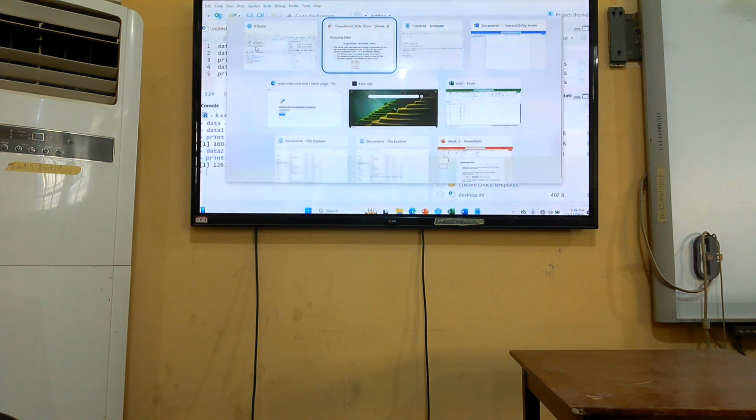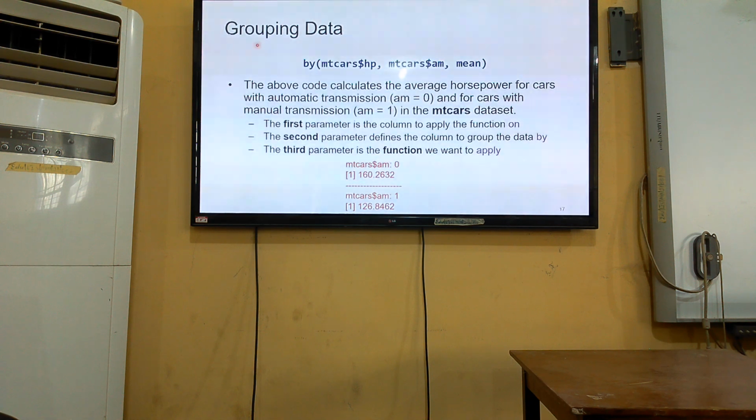We can do it in a more elegant way. We can just find the mean of the mtcars horsepower, arranged by am. Is that okay?